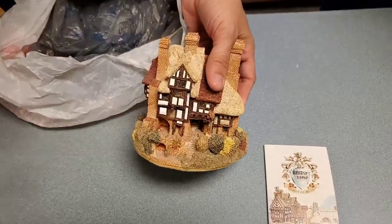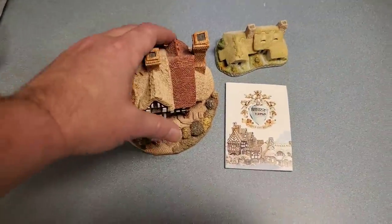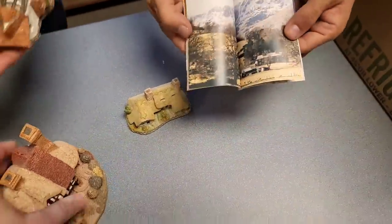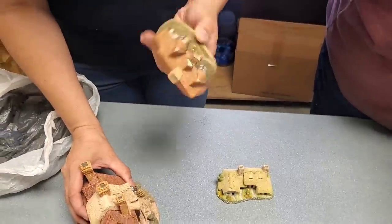Oh, wow, look at this. This must be the big house. Here's the cottage. We got a bunch of them. Are they made by a certain particular company? This says it's British. David Winter, 1985. Look, this is the book that goes with it. See? Neat. This has a cross. Do you think it's the church? Maybe. Or like maybe this abbey?